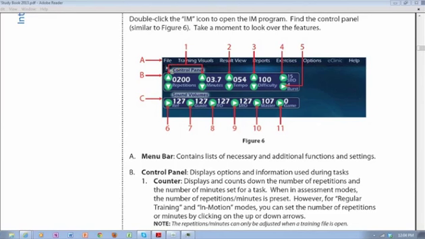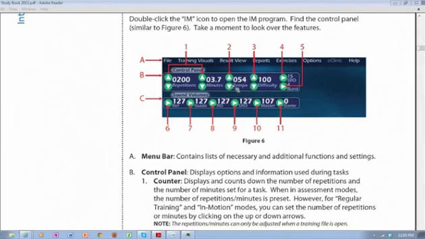So then B is your control panel, and that consists of number 1, 2, 3, 4, and 5 right here. Obviously, you've got your counter, that is your repetitions. You've got your tempo, number 2. You've got your difficulty settings, your SRO, and your burst settings. That's all part of the control panel.